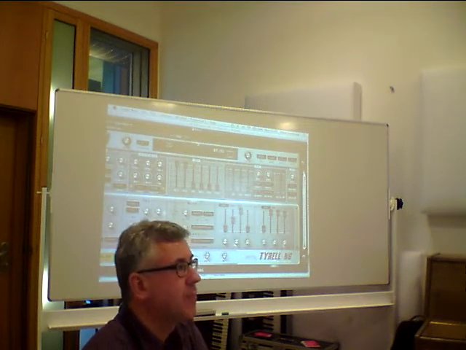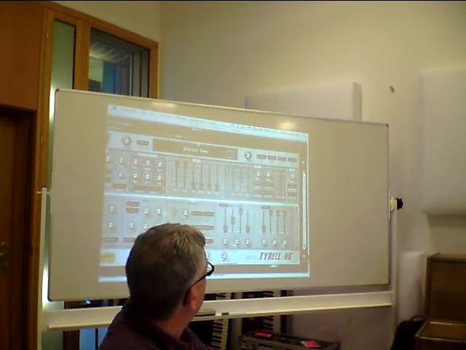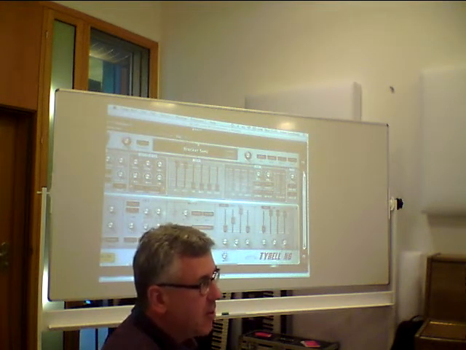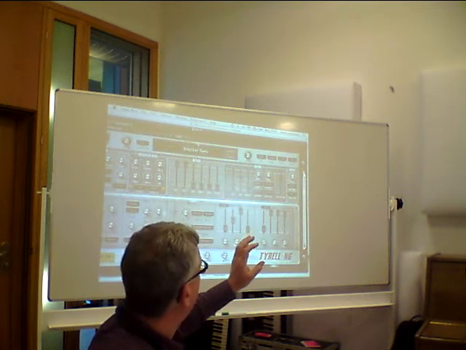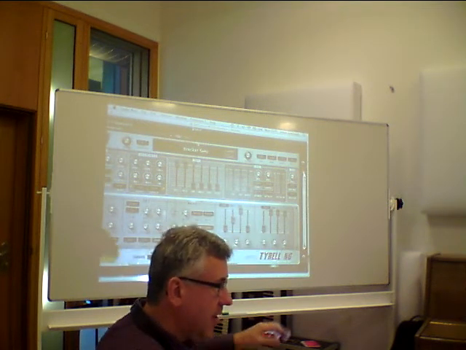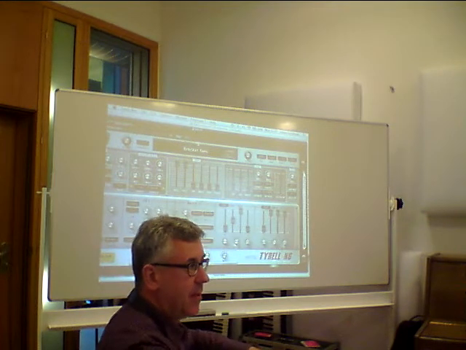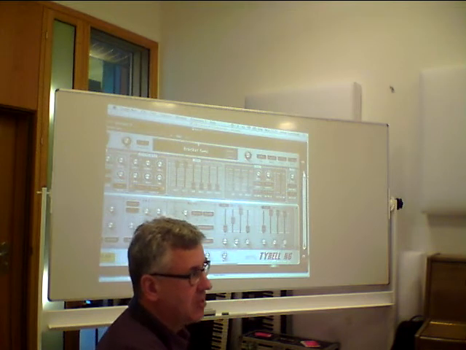Is the volume the same with the same amount of breath? No. The filter cutoff frequency means the frequency at which the frequencies are being cut off. If I pull down the slider, it will cut off, let's say, frequencies in the high end. And if I put it open, it will play all the frequencies.